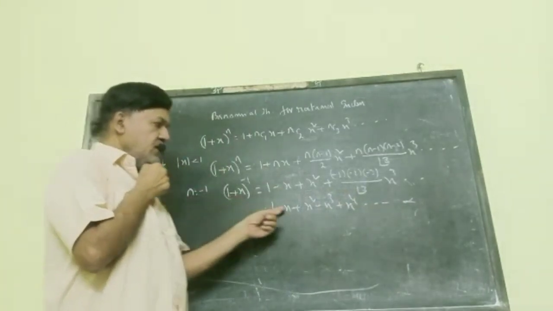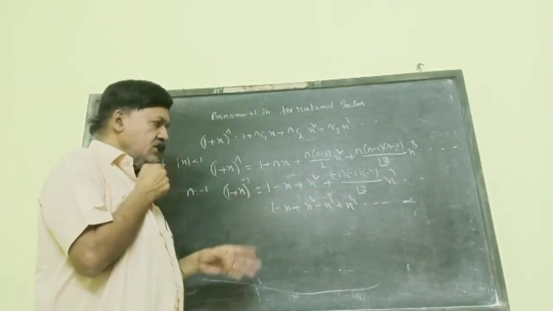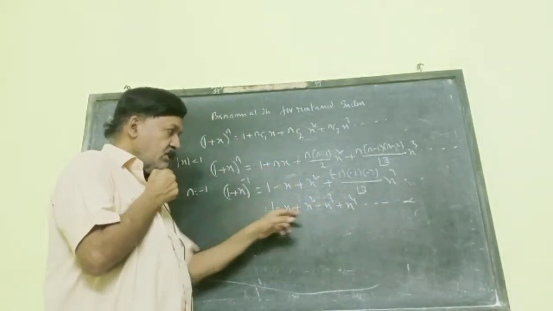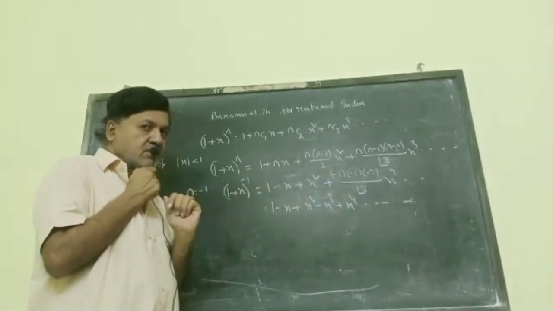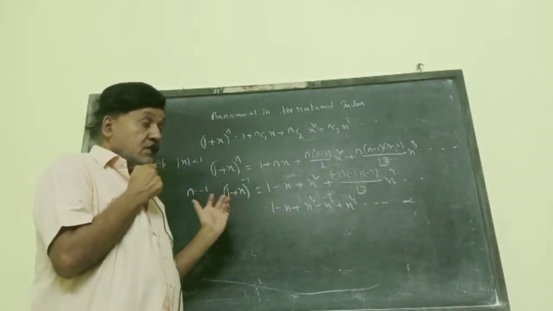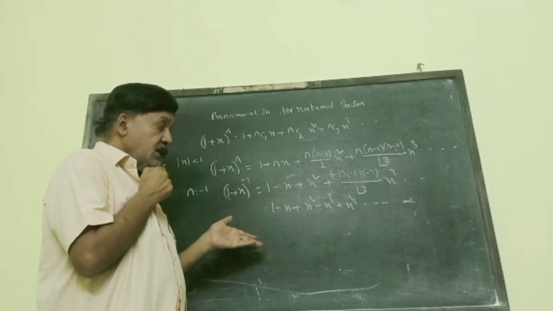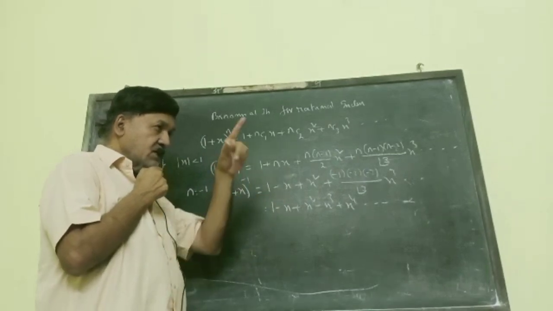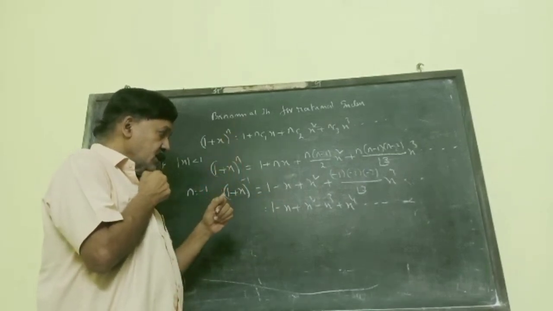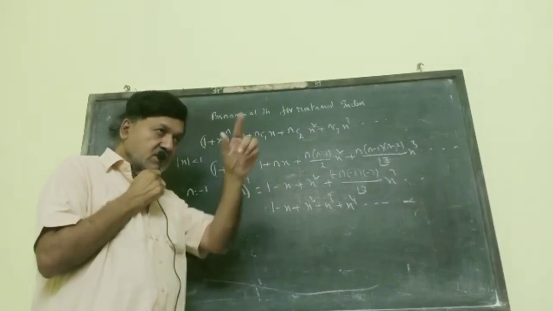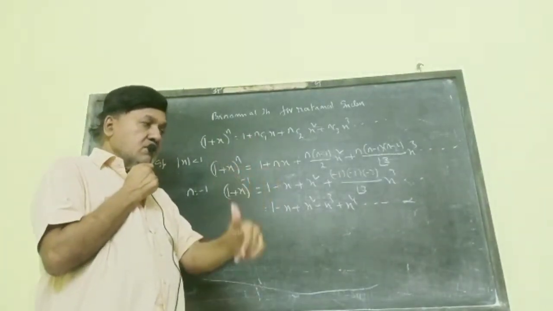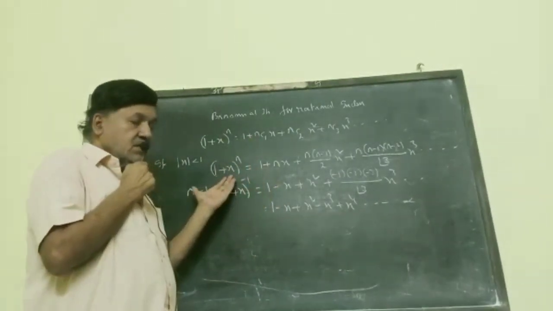And all of you know this is equivalent to a/(1 - r). It's a geometric progression of infinite number of terms. What are you going to get? a/(1 - r), where a is 1. Right? r is what? Minus x. So 1/(1 + x), and 1/(1 + x) is as good as (1 + x)^-1.